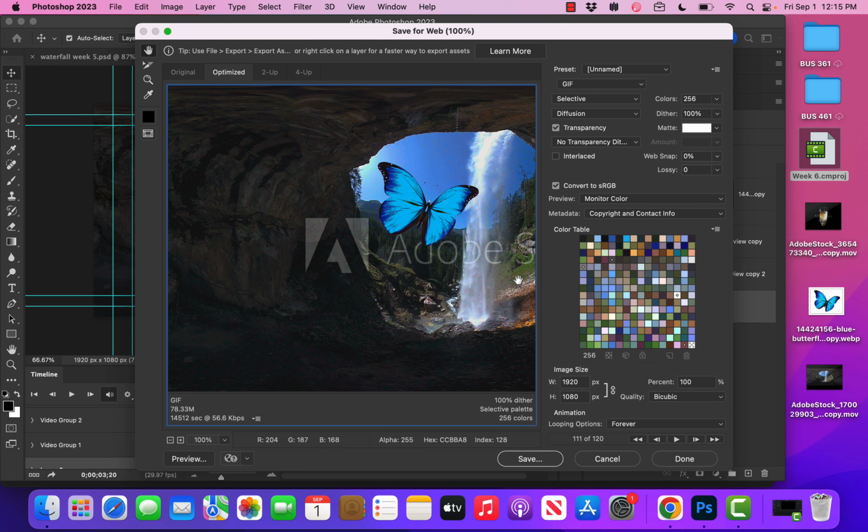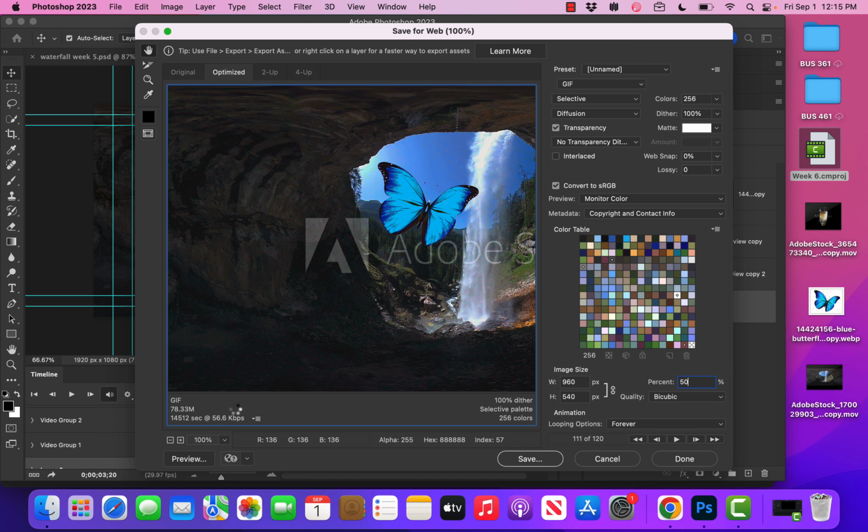Okay, so maybe my computer's getting a little old, but right now it's going to make a 78 megabyte GIF. In my settings, you basically want as many colors as possible, and to make sure that the looping option is set to forever. I'm going to drop down the quality or image size to 50%, and then if you click off, it reanalyzes the image, and it drops down from a 78 megabyte image, which is kind of large.